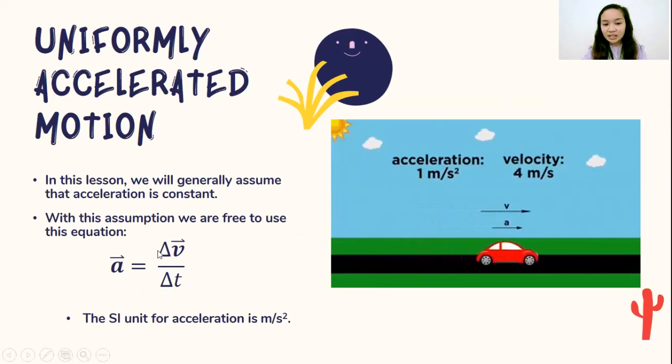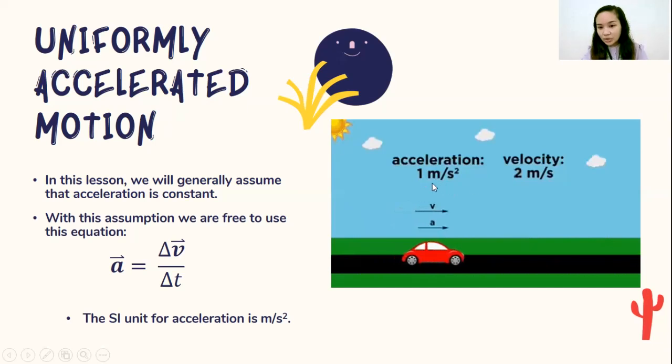So that's the reason why we have this delta with this small triangle here. This is your velocity. Since we have velocity over time, the SI unit for acceleration is meter per second squared. The second is squared because you are going to divide by time again, from your velocity over time for your acceleration. So that is why we have this unit for acceleration.